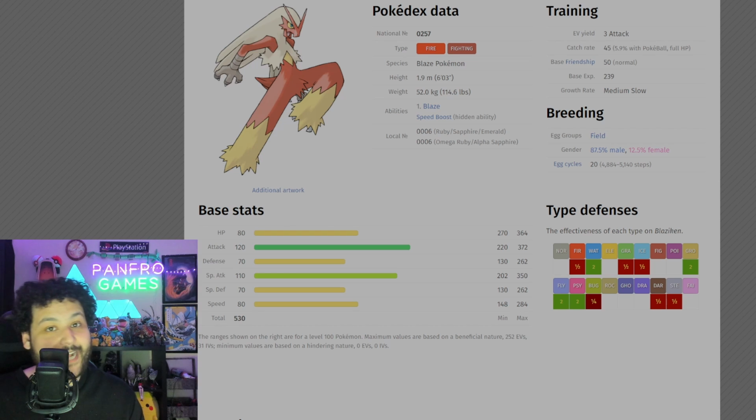You can use Protect to get that +1, and then you can use Swords Dance after that, and then you have Blaze Kick. You can have Close Combat, High Jump Kick, or some sort of coverage move, and Blaziken's going to be an absolute beast of a Pokemon.